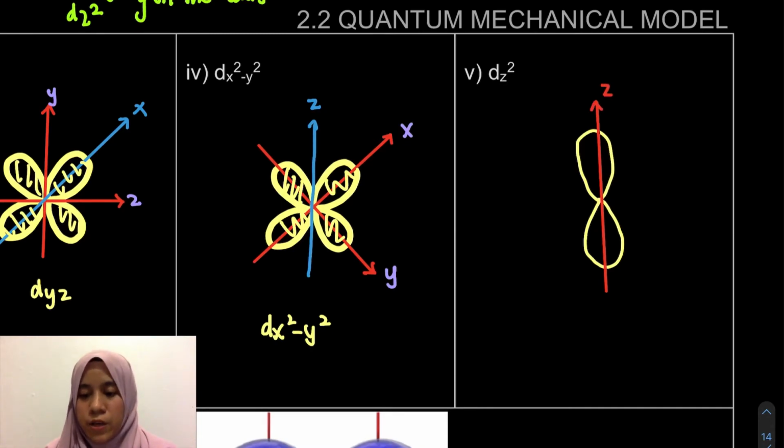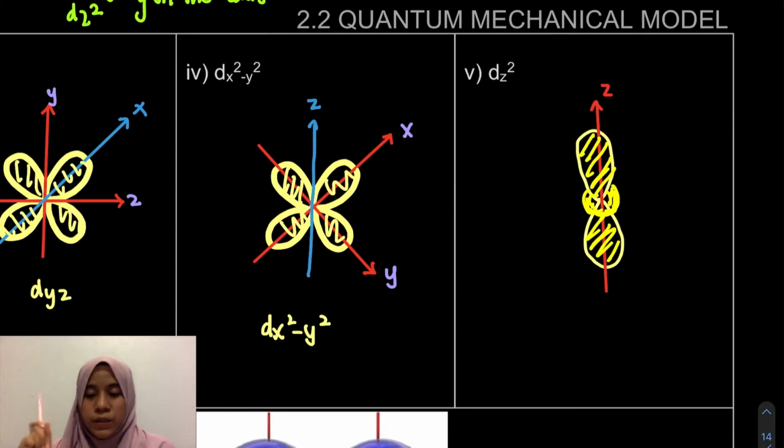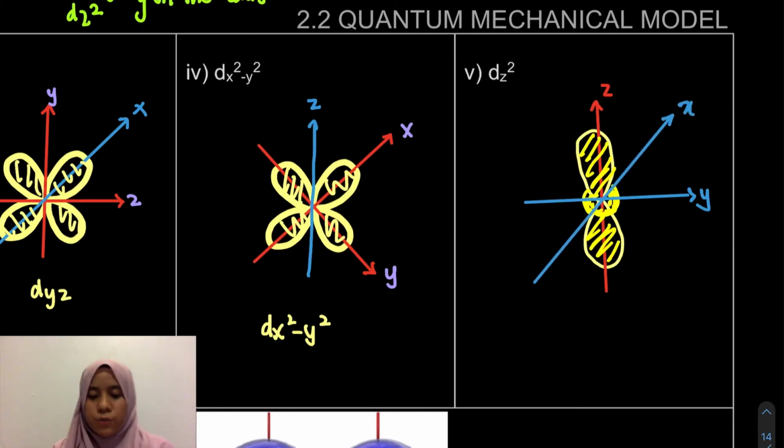Okay, Z axis. Okay, so what happen next is actually kita nak draw as if ada donutnya wrap dalam dumbbell tu. So, draw lah dia macam ni. Macam ni, apa tu lorekkan dia ni. Dia macam, it's actually kalau kamu Google dia ada 3D shape tu lah, macam donut dia lah. Lepas tu, shadekan dia, jangan lupa. Okay. Apa lagi jangan lupa? The axis itself. So, kalau Z dekat sini, buatlah. Nak buat apa? Sini Y, sini X. Mana-mana pun boleh. So, for example, sini Y. So, sini jadilah X. Okay, so this is what we call dz squared.